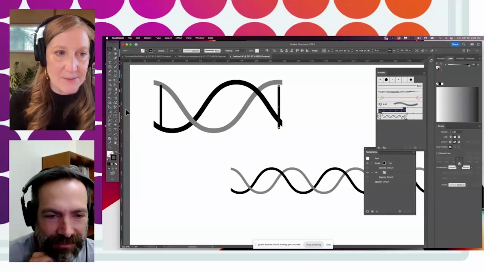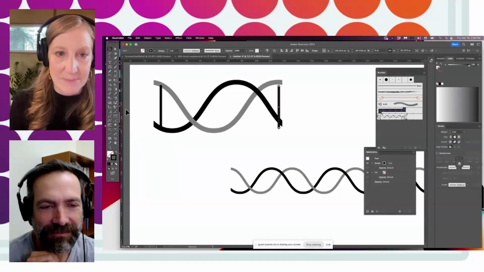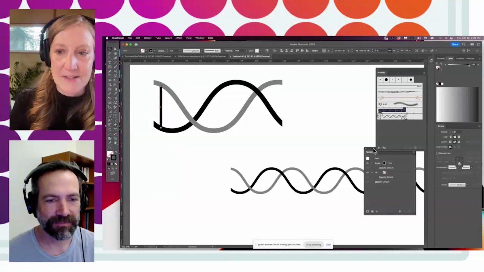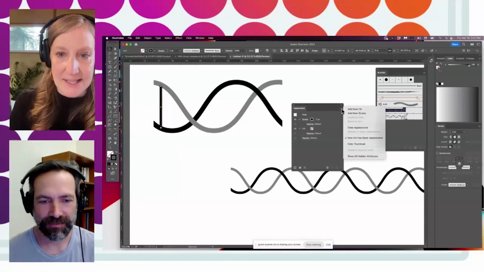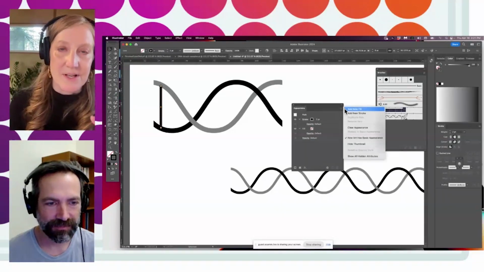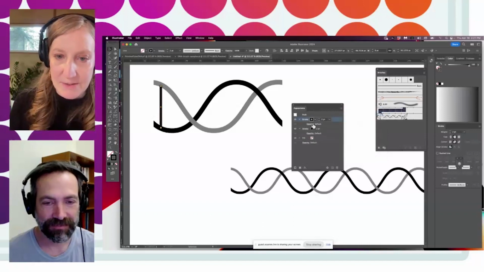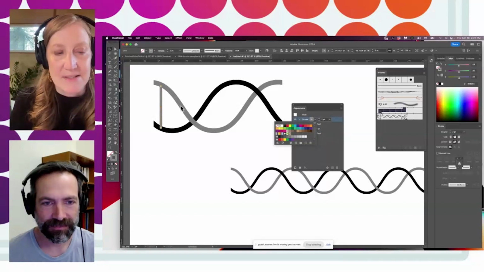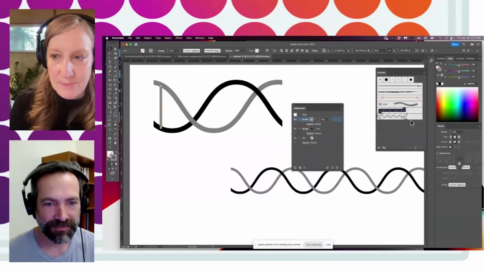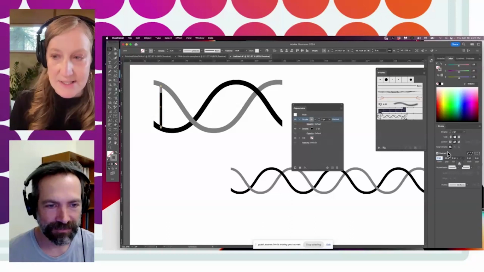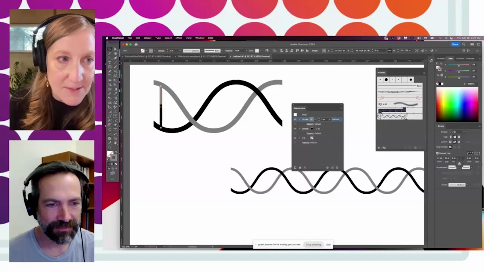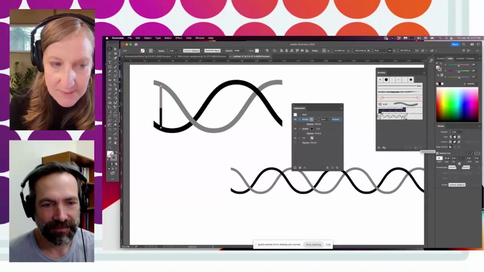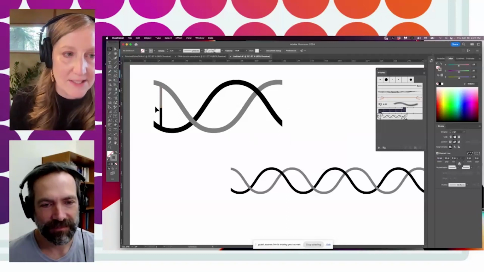And then I'm going to use the blend tool to create the series of in-between ones. But first, before I do that, I'm going to add another stroke to this line so that I can get the illusion of two bases meeting together. So I'm going to add another stroke over here in the appearance panel, and I'm going to choose the gray that matches this. And then importantly, this stroke is going to be a dashed line so that it only goes about halfway like that. And this number, we can play with this a little bit. So kind of like that.